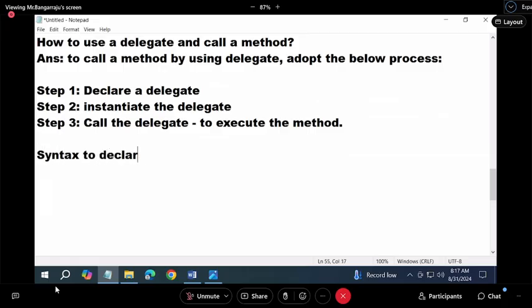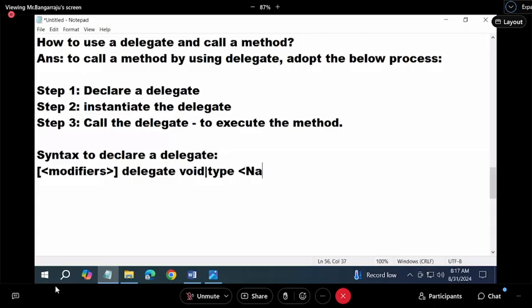Syntax to declare a delegate: modifiers, delegate, void or type, name, parameter list.